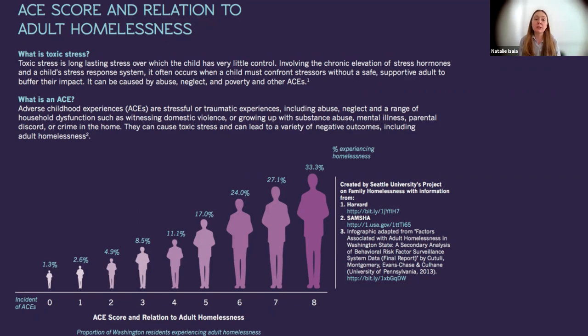The reason this was so important is because it drew links between the number of traumas or adverse childhood experiences that a person has experienced in their early life. So things like abuse, neglect, witnessing domestic violence, growing up with adults in the household who are using substances, struggling with severe mental illness, or in and out of the criminal justice system. So the more of those you have, the more likely you are to experience certain outcomes in adulthood. Now, I'll say again, this is a correlation. So it's about likelihood. It doesn't mean that if you've experienced those things, you will definitely experience the outcomes.